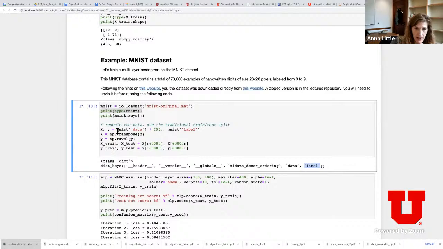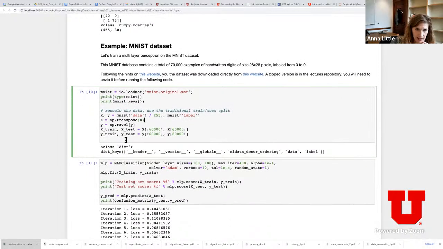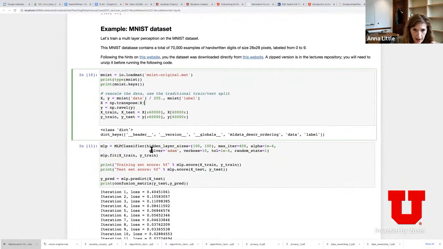We're going to define our X by extracting the data, normalizing it so that it's on a scale between 0 and 1. We're dividing by 255, and then also extracting the labels. And then a little bit of formatting that's necessary. You just transpose it and ravel it so that it's in the right syntax to feed into the MLP classifier.